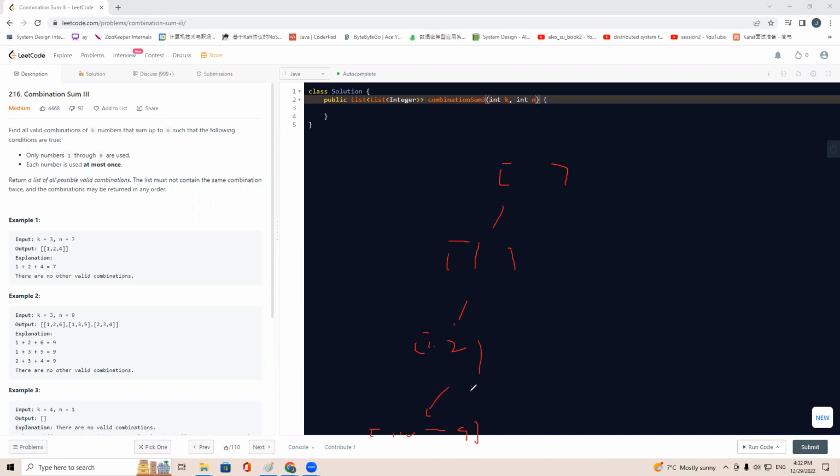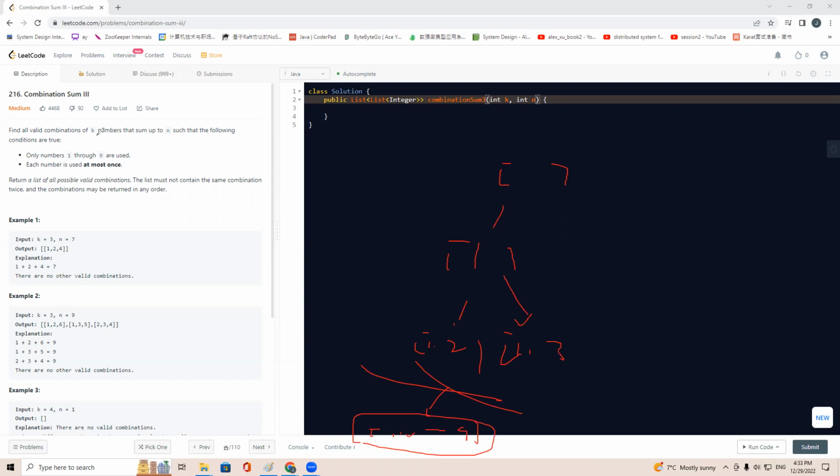When we add to the subset, if the size is already greater than k, we can just trim it, then backtrack, and here that will add 1, 3, right? So we don't need to add all of that.